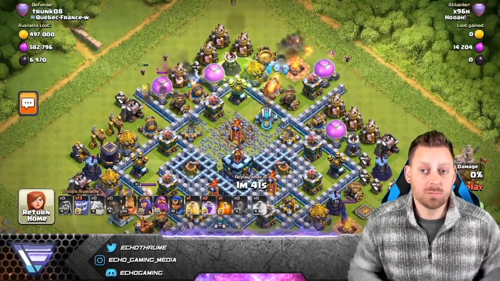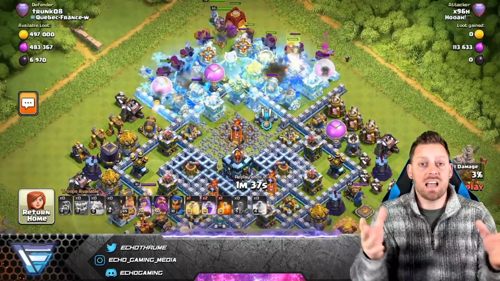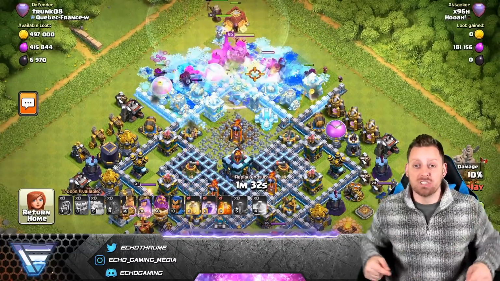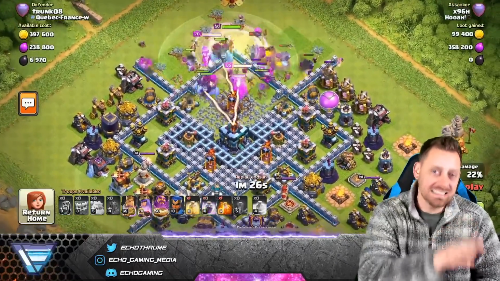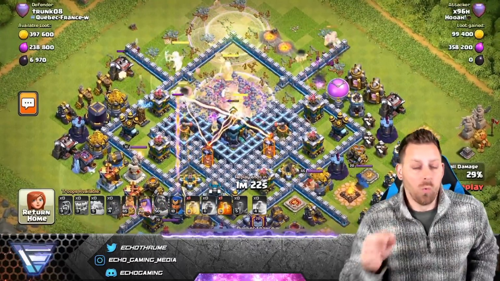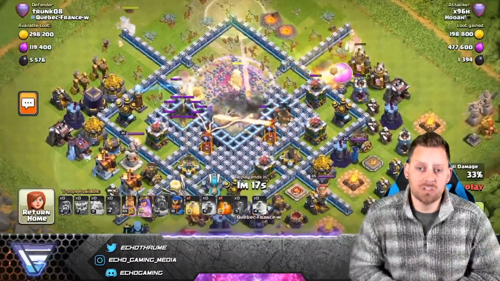Starting with those Ice Golem, you drop 1 on each side, Wizards behind, and they're going to set the funnel. Then the Yeti are going to be going in straight for that jump spell, going straight towards the core of the base. You're always going to try and hit the Town Hall first. You want to at least make sure that you grab the 2-star, 50%, and the Town Hall. So once you get that, then you're going for percentage, hopefully the 100%.